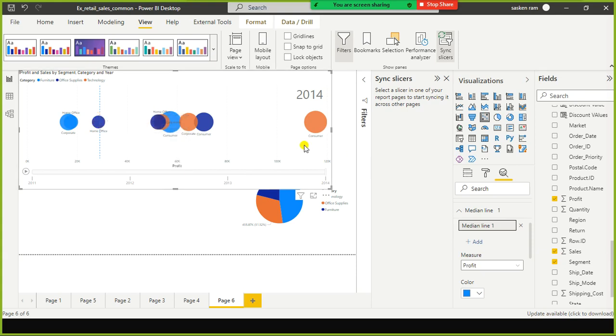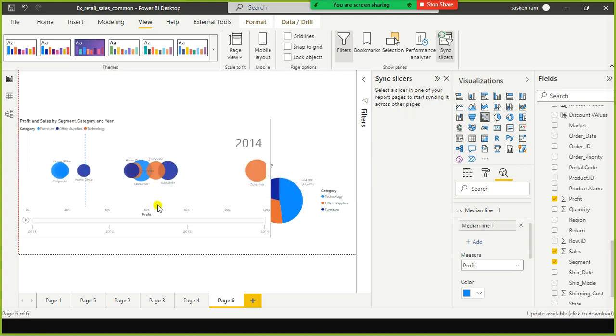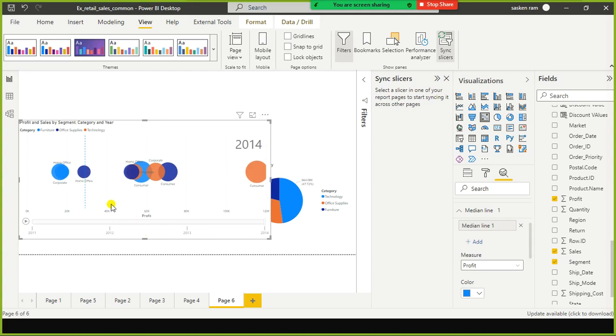So this is how you can gain insights using the scatter plot. With this, what kind of insight are you getting? As the sales increase, the profitability is also going high, right? So profit and sales by segment, that's what we have seen. As the sales increase, the profitability also increases, but we cannot blindly close our eyes. That is where we use the median line and average line. With the median line and average line, we get additional insights.